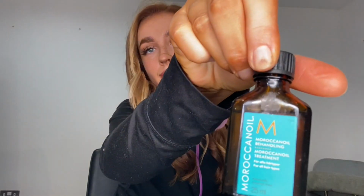Right, perfect. So, my orange hands appear once again. Going in with a tiny bit of Moroccan oil, literally a tiny bit. You don't want to go too much. My hair can be quite thick, so I can take the Moroccan oil. However, for my fine hair types, the Wella Oil Reflections is amazing, or the Olaplex Bonding Oil. And then I'm just going to go in.